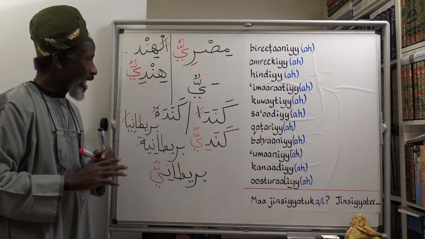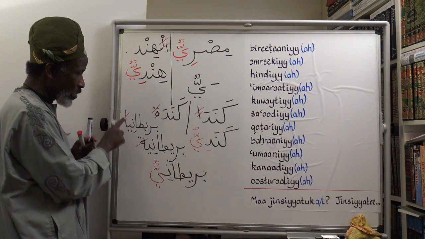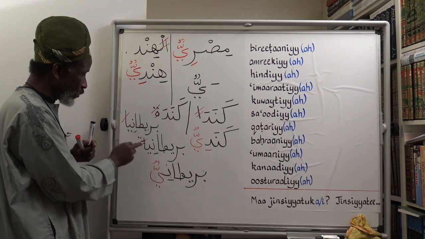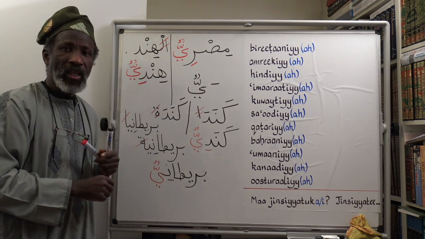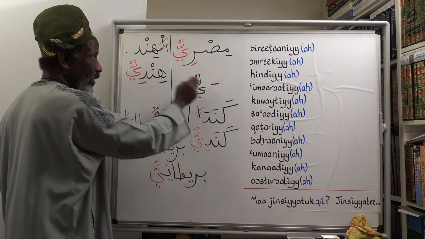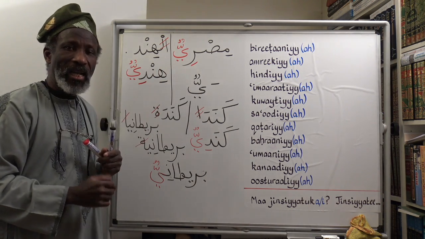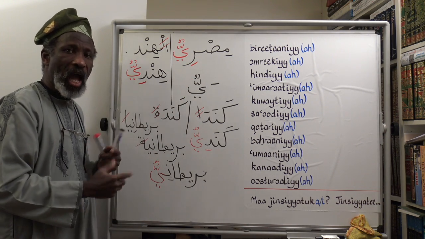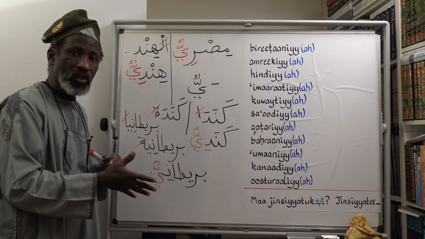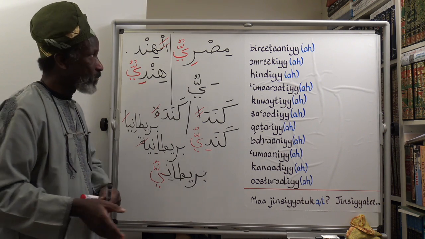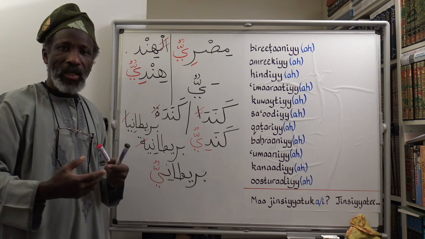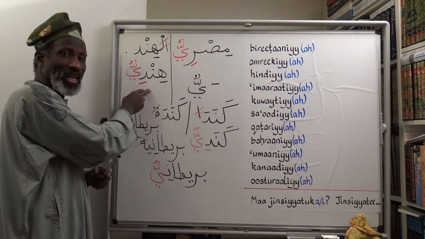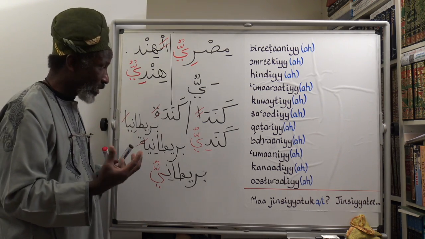Hindiyun. So any name which has ta marbuta or long alif at the end, or has this alif wa lam at the beginning, you remove those. Then you do this exercise. You put the i sound on the last letter of the original name of the country, then add a ya, which is a double ya, meaning ya with shadda, and it becomes that the person has an affiliation to the country. So Egypt becomes an Egyptian, India, an Indian, so Hindi, that's a person, and that's a male.